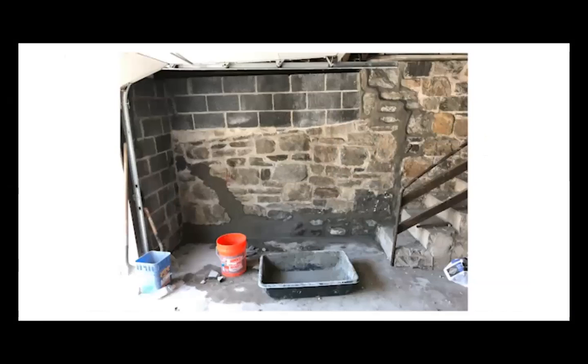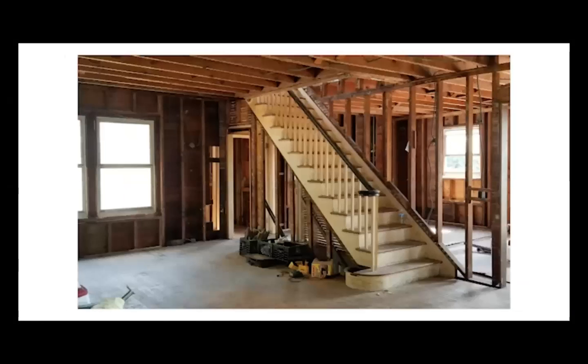Sure. So the last home needed a lot of repairs, but it was in much better condition, which is a plus and a minus when it comes to a renovation. It was livable. You're not tempted to tear everything out, but in this case, it wasn't. So that made the decision to do a full gut rehab a lot easier because there really wasn't a whole lot to keep. We kept the foundation, the structure, the stairs, the floors, some of the interior doors. Otherwise, the rest of it could be kept.